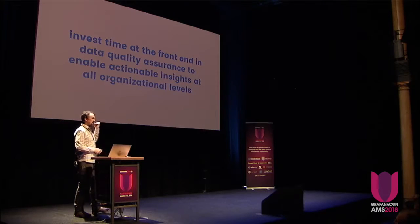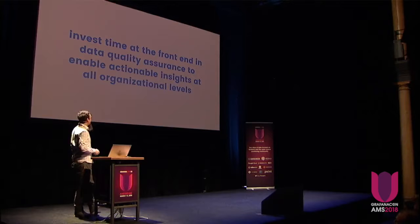We want the technicians who are solving deeper technical problems with the equipment to be able to dig in and troubleshoot individual points. And then we want to deliver this energy cost efficiency to the executive level, who are making decisions about which buildings to sell or buy or keep, so that they can actually see the actual costs associated with these things.